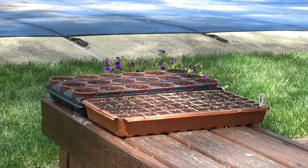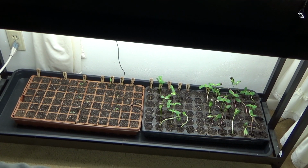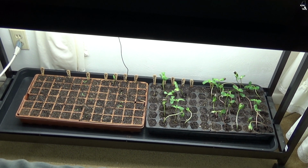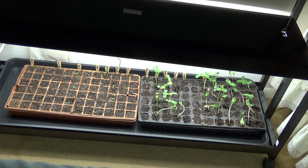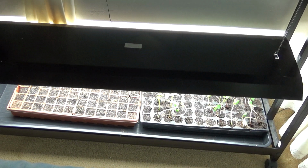Here are a couple of my seed starter trays. Here I have planted some okra. I have a few other trays to show you, which are in a special place right now. What you see here are a couple seed starter trays and a special setup where we can lower a grow light down to the plant level. We'll go ahead and roll that back up.